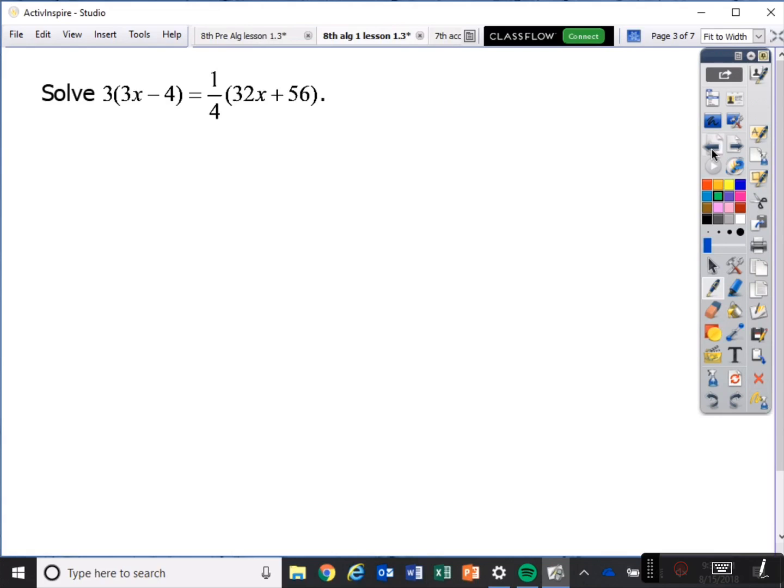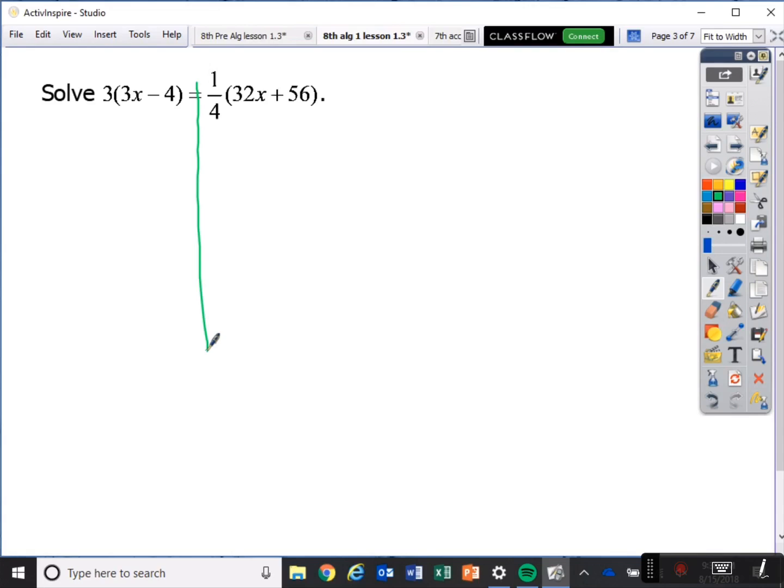What's the first thing you noticed when you wrote this down? Too many numbers. What else? There's 2 parentheses. What you should have noticed at first was parentheses. And what should be the first thing that comes into your mind when you see parentheses? Distributive property. The first thing that should come to your mind when you see parentheses is distributive property, and that's what we're going to do first, is distribute. We have to distribute on both sides now.